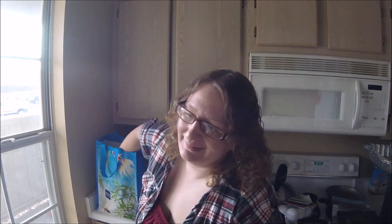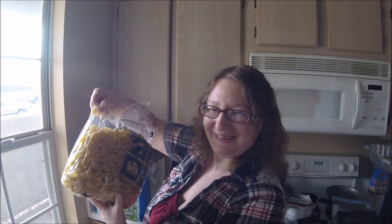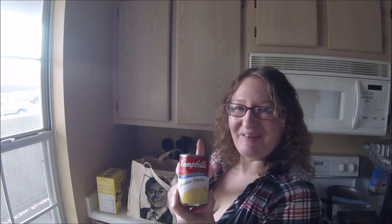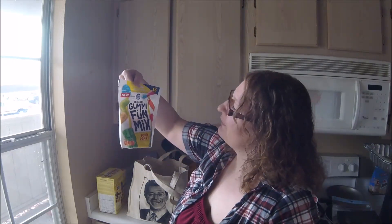And then the bottom of this bag is full of shells for my mac and cheese — there's actually two pouches of it. In this bag I have some snacks for the boys' lunch, and not one but six cans of cheddar cheese soup mix. I feel like if you keep watching me, you're going to have the recipe for mac and cheese memorized — I certainly make it often enough. And then one final little goodie in here: these original gummy fun mix. I bought one bag of this and it was really, really delicious, so that's been kind of like my diet cheat for at least the past two days.